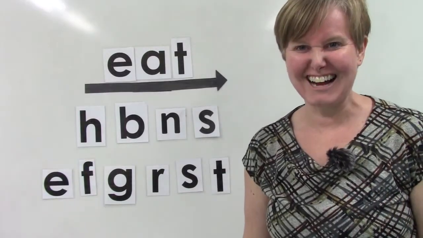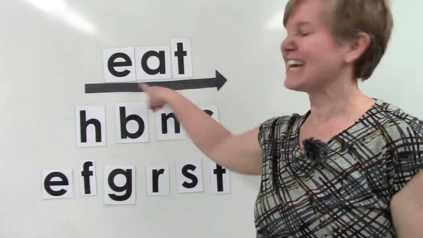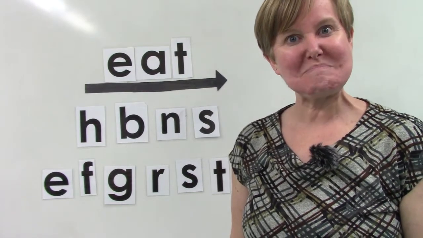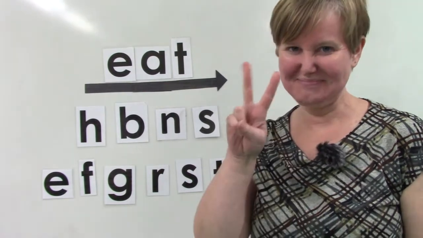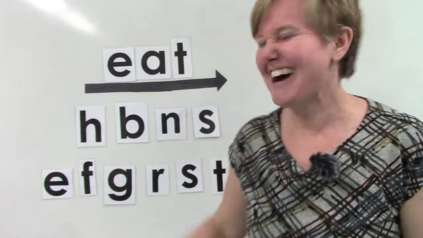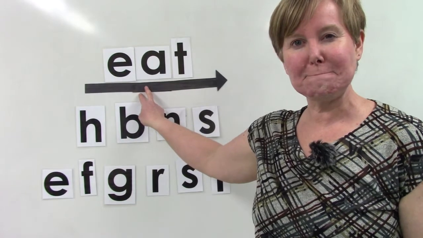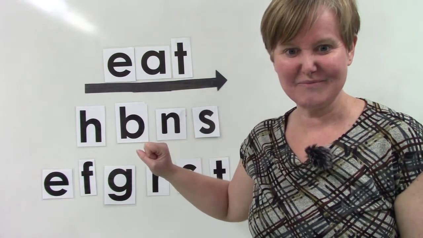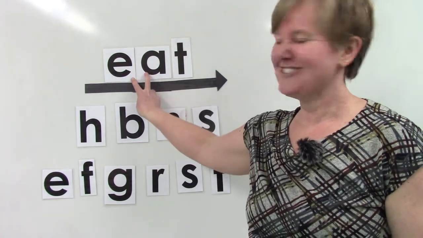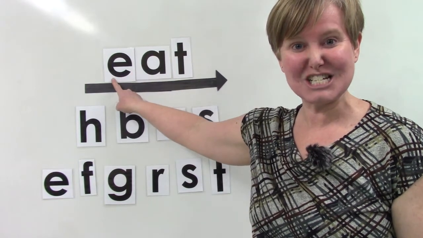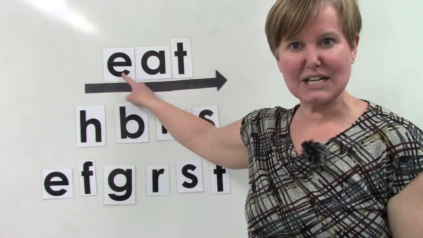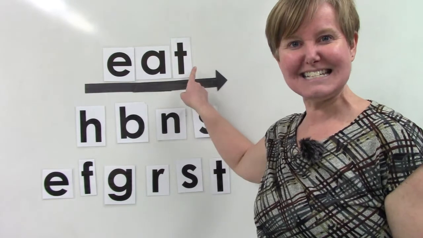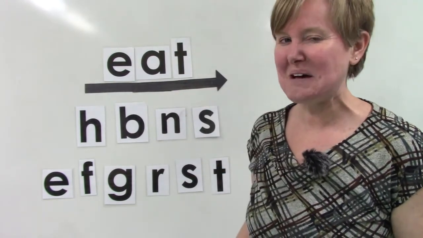All right class, let's jump right in and take a look at this word. The first thing that I want you to notice are the vowels. How many vowels are there? Did you yell out two? There are two vowels. When there are two vowels walking together, the first one does the talking. Have you heard that before? When two vowels go walking, the first one does the talking. That's because our first vowel is going to say its name and the next one is going to be silent. Eat. Eat. Did you already know that? I bet that you did.